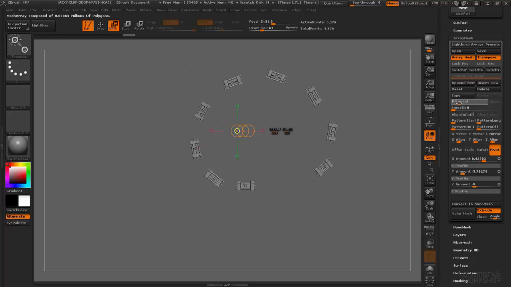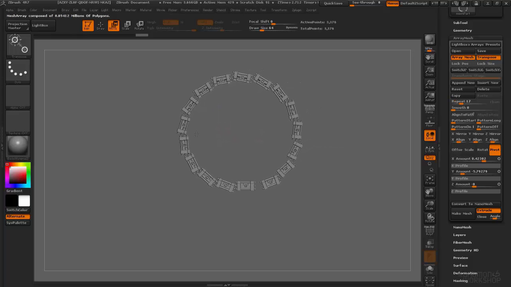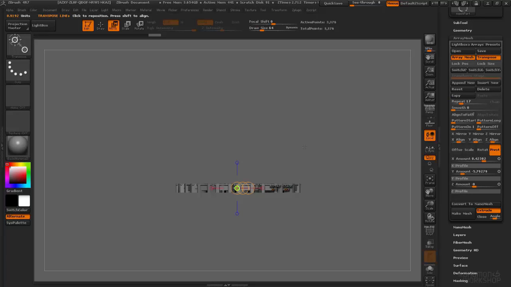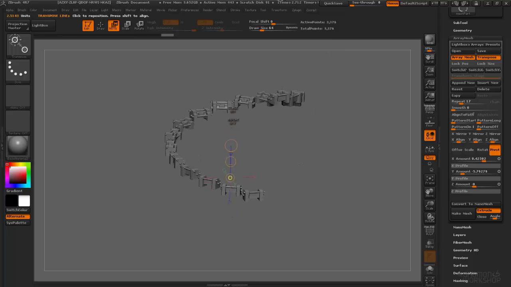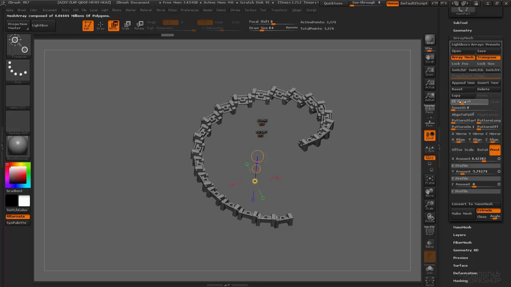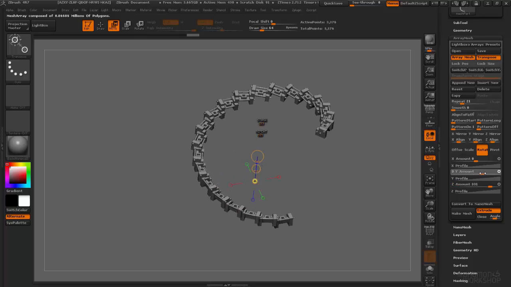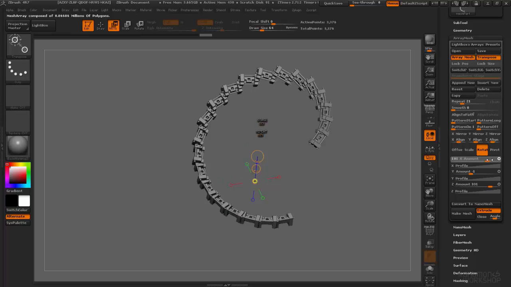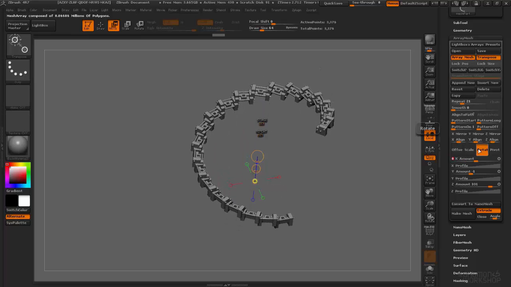So I'm going to turn up my repeats, and then transpose that over. I'm going to come to the side view here, and I'm going to offset it up. And now if I want to make these parts connect to each other, I can increase my repeats. I can go to Rotate. I can change my rotations. So change it around the y-axis, change it around the x-axis. You can see how those will affect the end result.